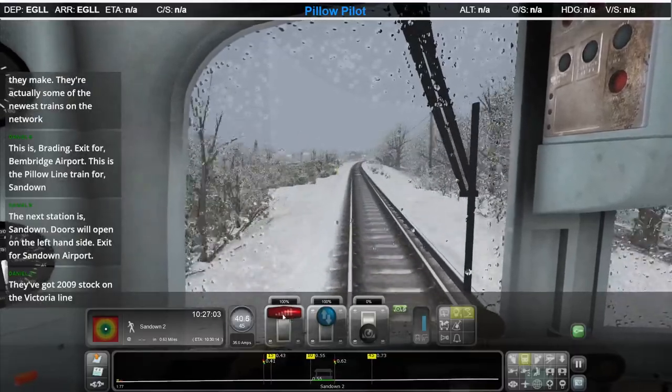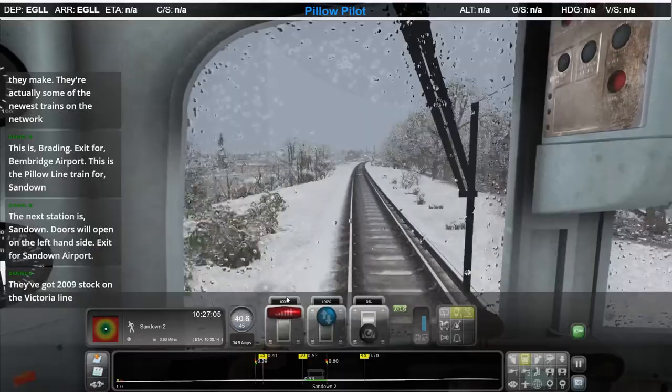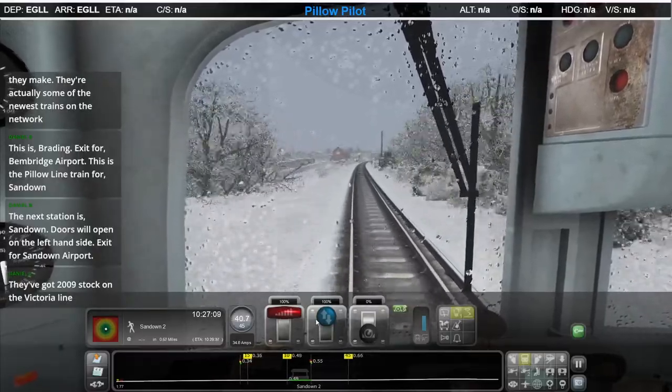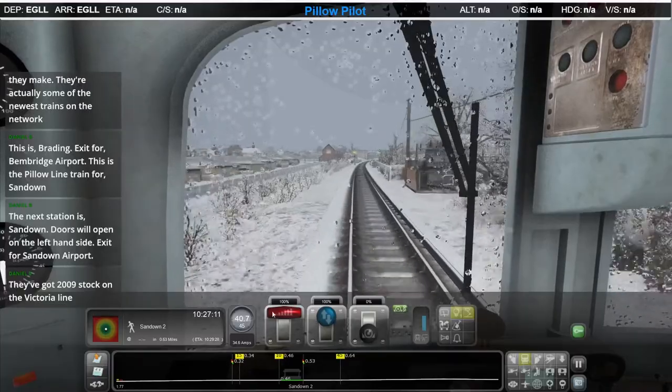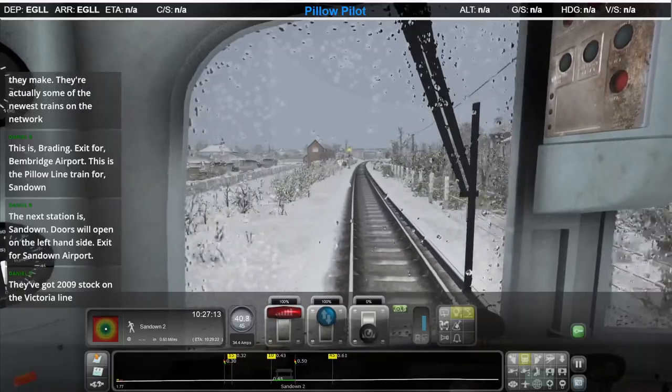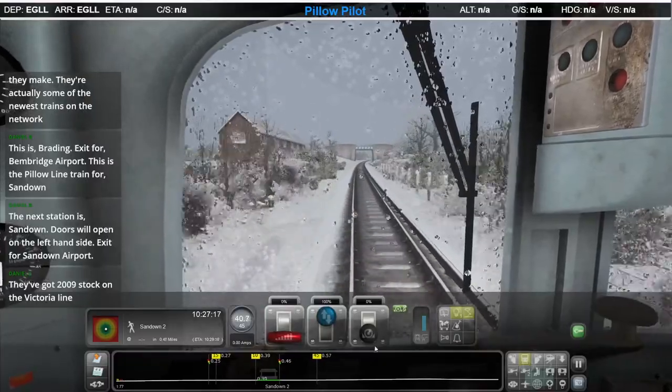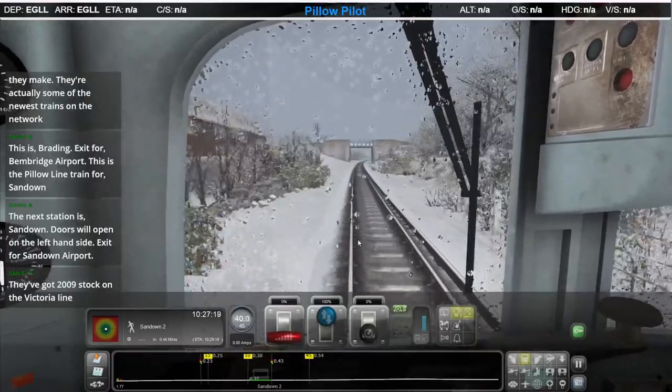Next station is Brading, exit from Bembridge Airport. This is the Pillar Line train for Sandown. Next station, Sandown, comes over the left side. We've got 2009 stock on the Victoria line. Oh, wow. Oh, sorry, you mean on the actual London Underground. Yeah, sorry. When I talk about tube trains, I'm here. But yes, you're right. New trains, aren't they? Yeah.